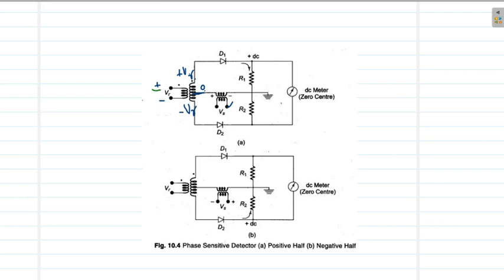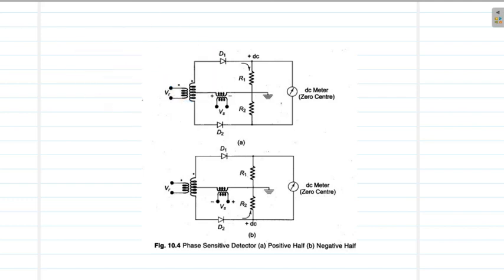So in the positive half cycle of signal 1, in the secondary coil we actually have 2 VR voltage, just like the center tap transformers that you see in your labs. The voltage at the central part is taken as 0, and of the two terminals at the extreme points, one develops a VR voltage and the other develops a minus VR voltage, all during the positive half cycle of signal 1.